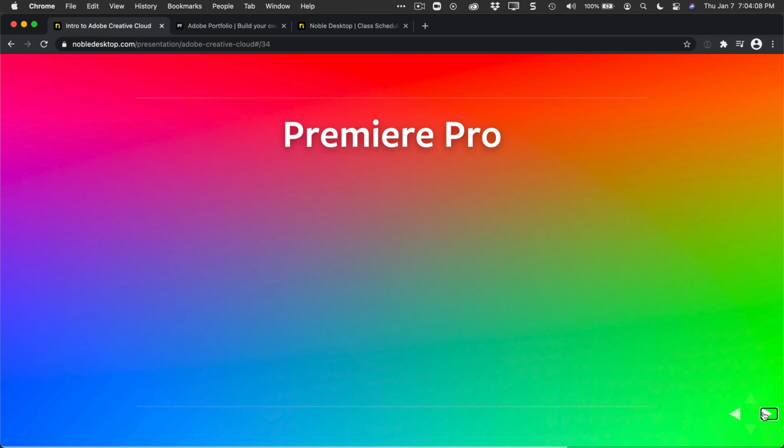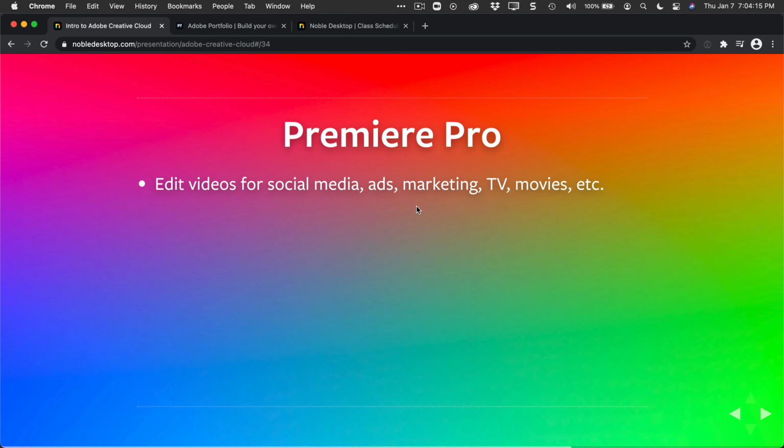Now, Adobe Premiere Pro. Premiere Pro is for doing video editing. So when you're doing video editing, this can be for social media videos, which is one of the most popular growing areas of video. But social media can be YouTube, it can be Facebook, it can be TikTok. All these different social media platforms are growing more and more into video. And so it could be advertisements. It could be for all sorts of marketing purposes, marketing on websites, marketing in social media.